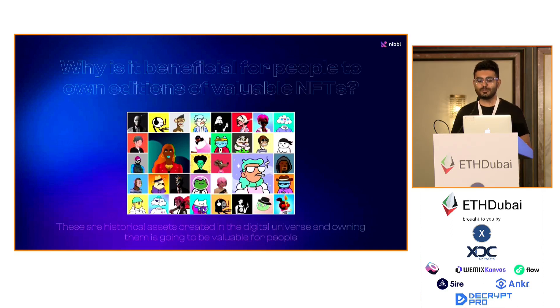Nibble means to basically take small bites out of something. You can see, for example, these are some super valuable assets — Doodles, Bored Apes, Clonex, whatever. Owning them gives people a lot of social clout — you can add them to your Twitter PFP. You get access to a lot of community, like-minded community members of various NFT collections, and you can do interesting things by owning these rare assets.